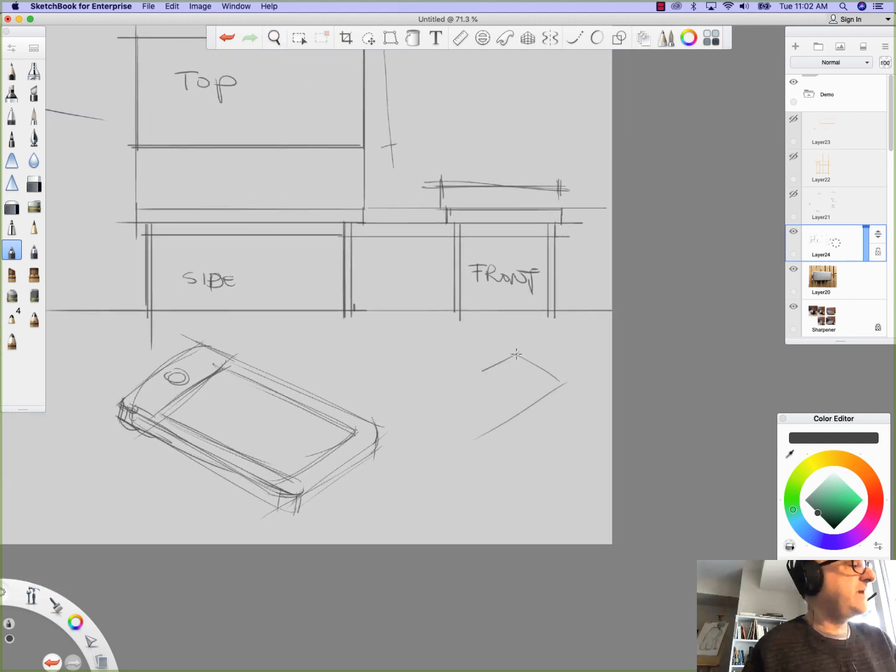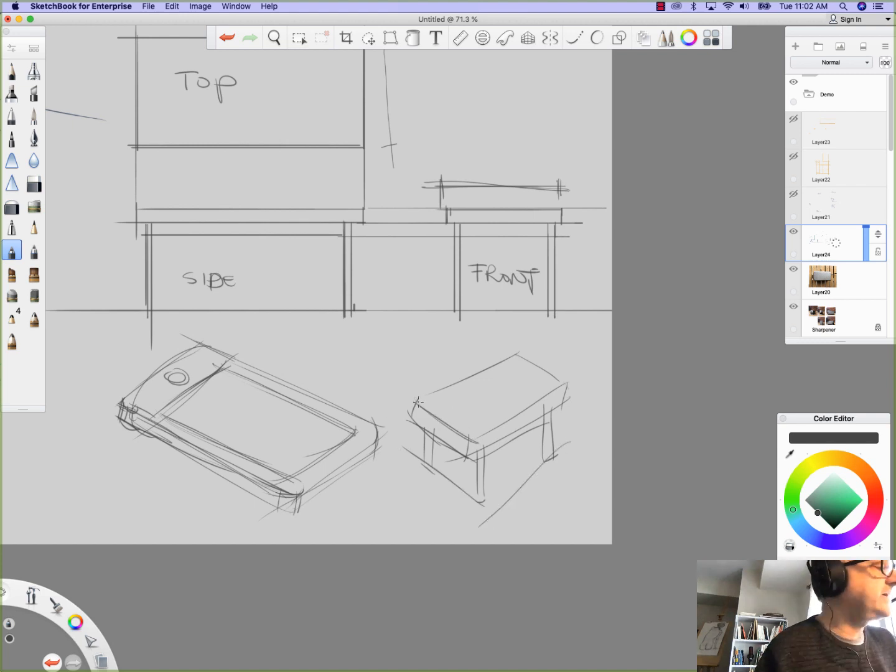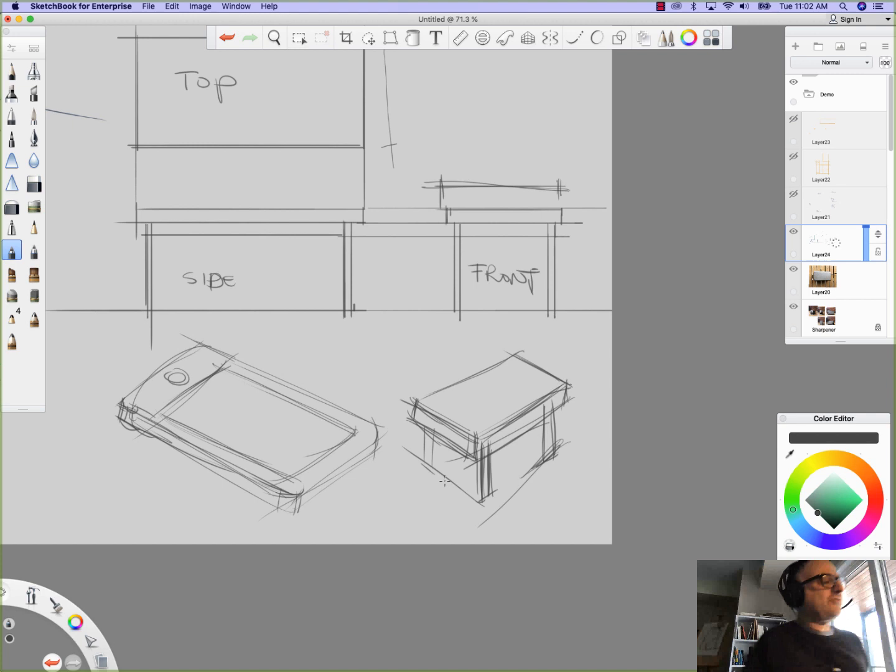Look, I'm just gonna make this in perspective, okay? So boom, boom. I'm really exaggerating here, okay? And there's another leg down there like this. So we can design, we can use all these tools in our tool belt to communicate ideas, okay? That's all it is, okay? So I'll just pop this over a bit. And I'm just gonna do this really, really fast, okay, guys? So this is not the best drawing of a table, I'll tell you, but when you go over your lines, sometimes things look better, okay?